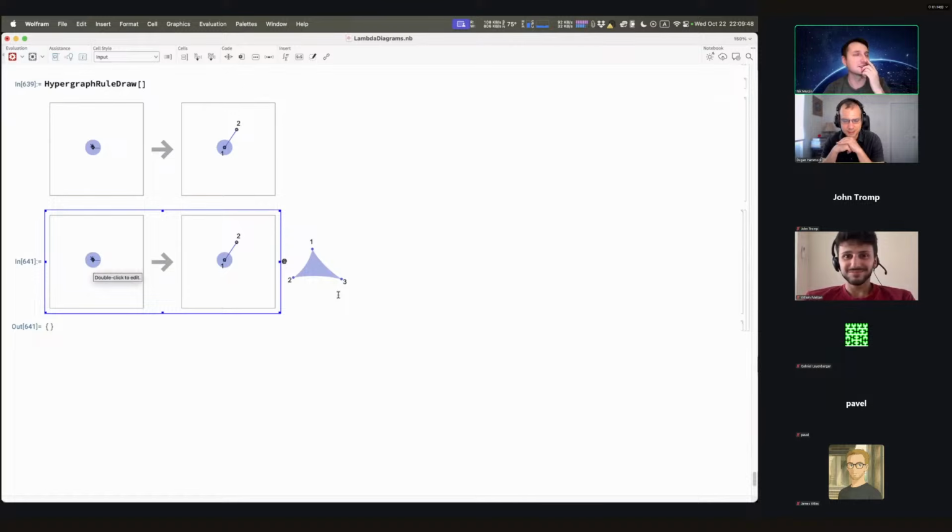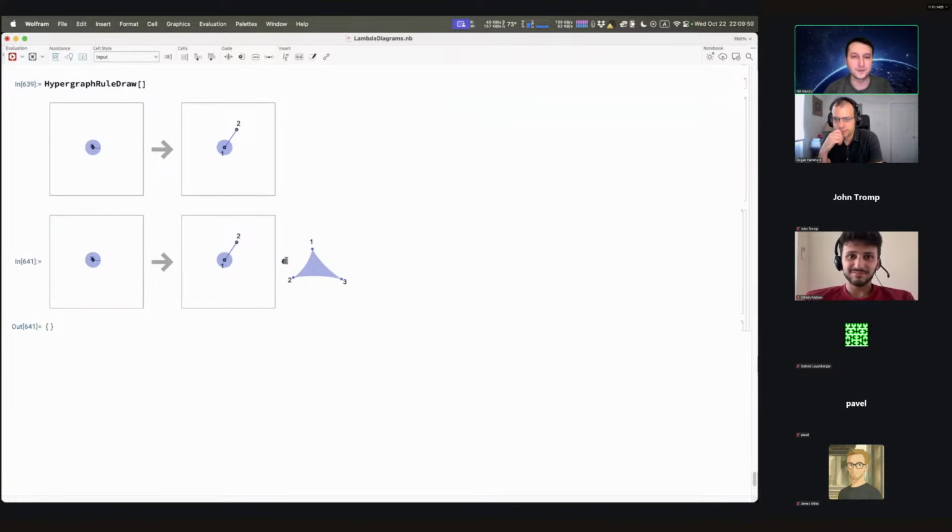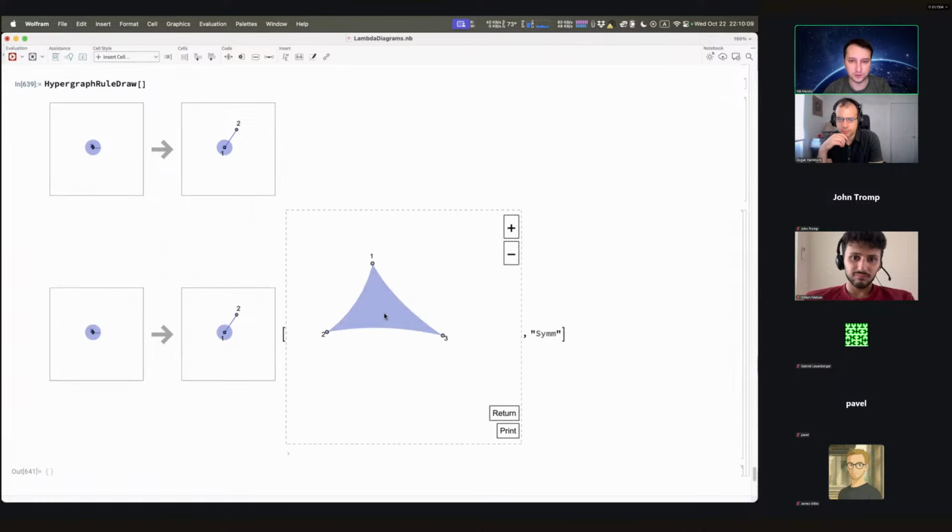There's some caveat, because it also implicitly matches the symmetry verbatim. The unary edge here has an empty symmetry, but this one is unordered. I think you can make it unordered. Let's make it that instead of some extra option.